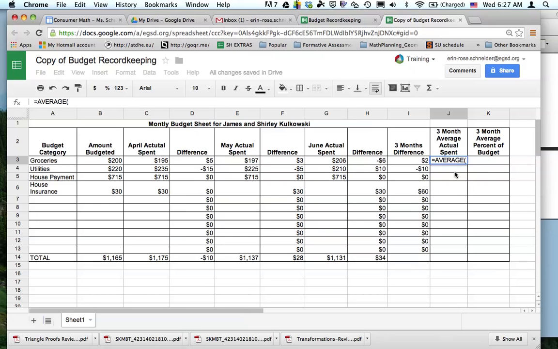So you can click that, and then you're going to go through and go the actual spent. So click that, comma, May actual spent, comma, June actual spent. And then you can hit enter, and that average is taken for you. And if you did that on your calculator, if you added up 195 plus 197 plus 206 and divided it by 3, you'd get $199. So that work's done for you.